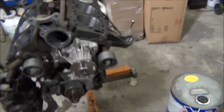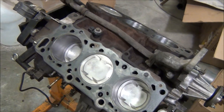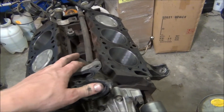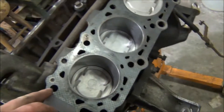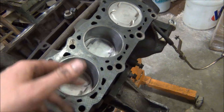I got new rod bearings but didn't touch the main bearings or anything. I flushed all the old coolant out. Before I put the heads on, I'll just put some water in here. We tapped — just ran a tap down all the head bolt holes to clean up the threads and get all the debris out.